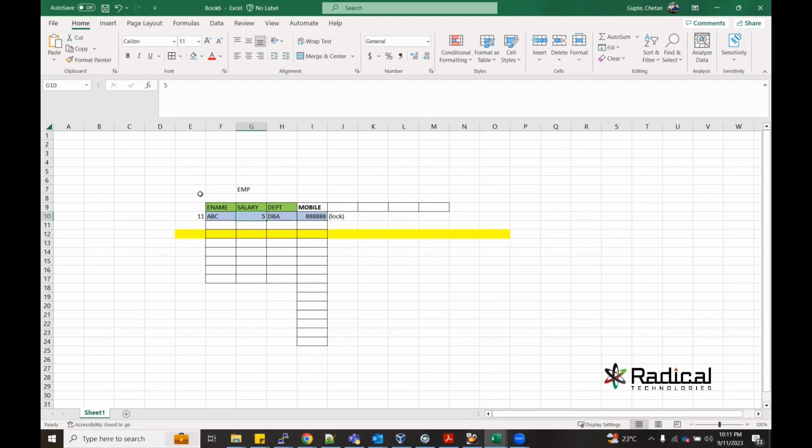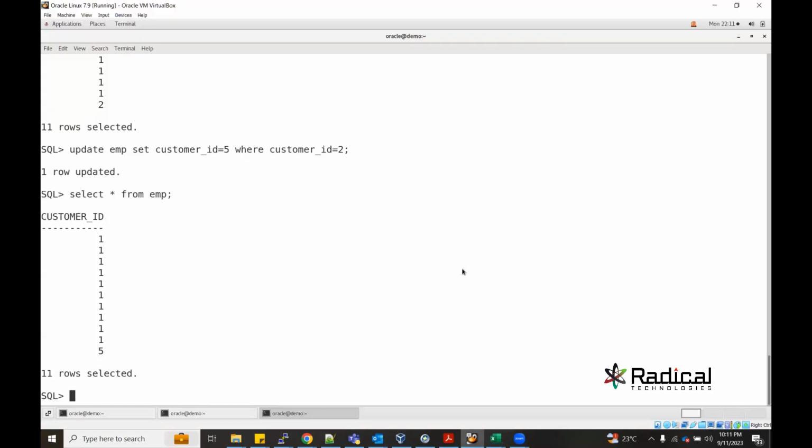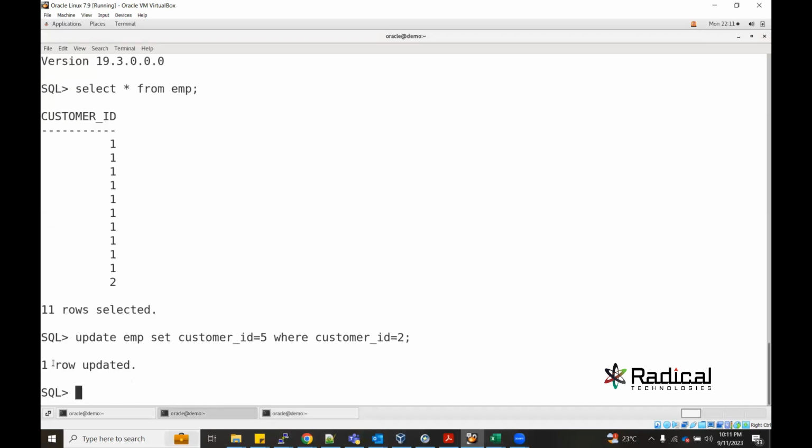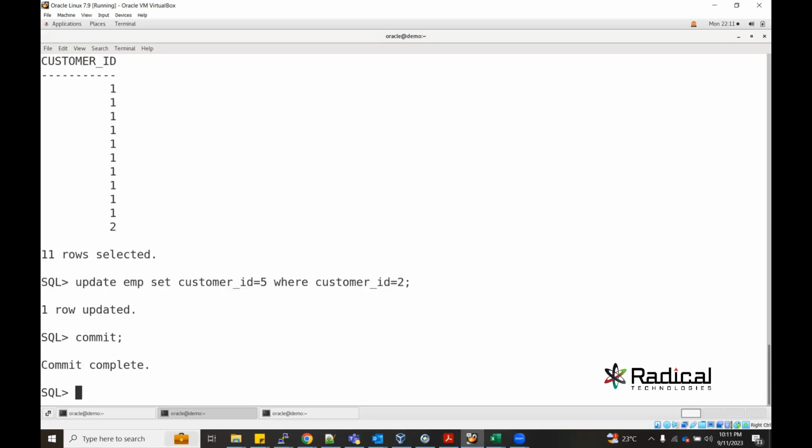Suppose in case of a particular row, if you are deleting, and I am also deleting, in this case, what happens? At the same time. So just a minute, first I will show you this one. So I will roll it back. So your row is updated, one row updated. If I would have said commit, then the message would have been 0 rows updated, because then there would have been no row with ID 2. That's why it would have said 0 rows updated.